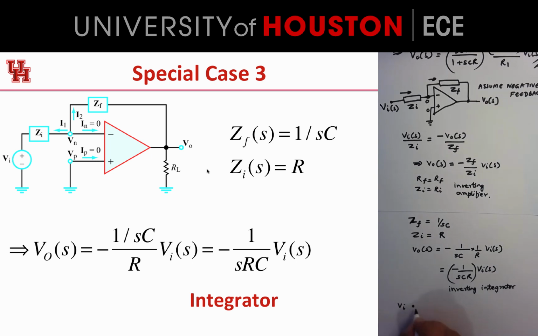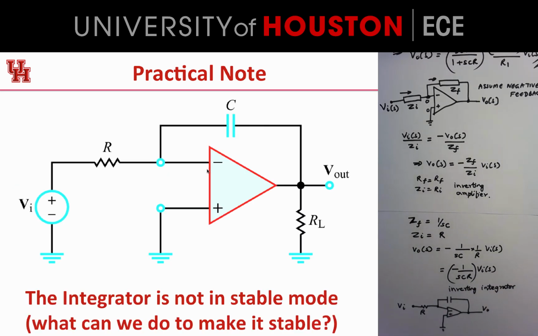You've got your input voltage here, you've got the resistor R and the capacitor C, and this is connecting to the negative input, and this has got the positive input like that, and this is your output. Now we sort of notice that there is a break here. So for this particular case, we don't have negative feedback. So we have a situation here, right?